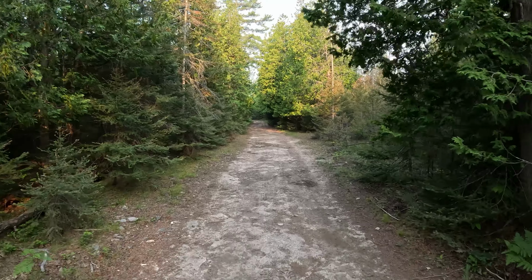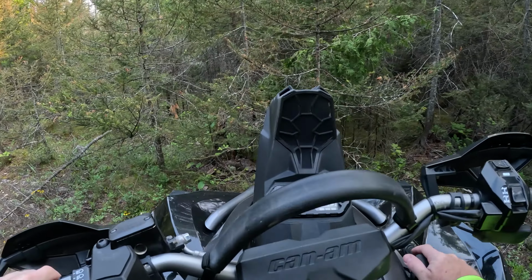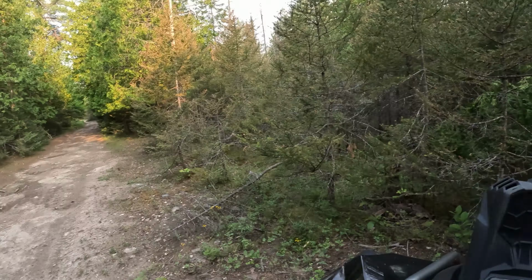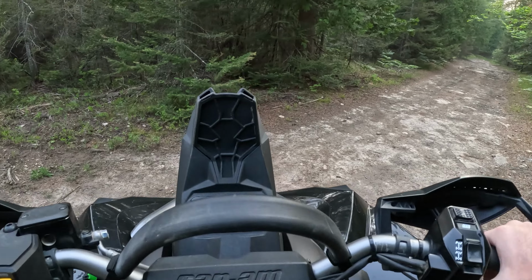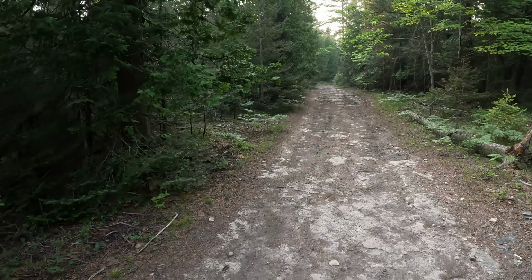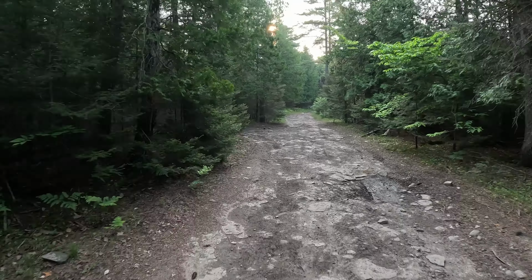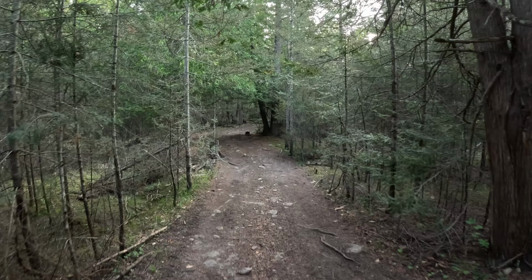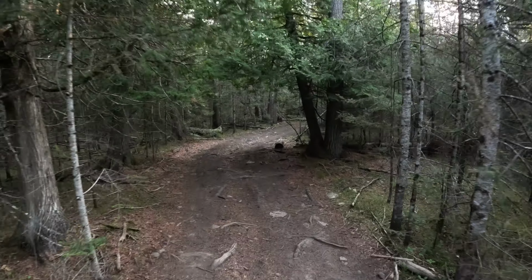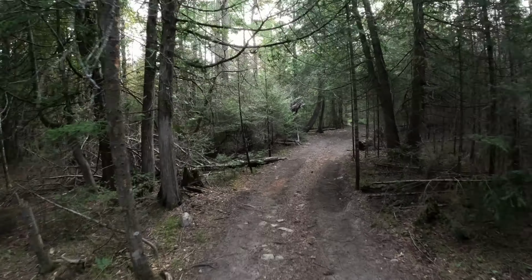So in the meantime, I'm just looking for, and that trail looked kind of cool actually, I'm gonna turn it around. I'm just looking for the main trail again to get myself back in the direction that I want to go to follow and find some of those high clearance areas that are on the DNR website map of Drummond Island. But I thought this looked neat, so I'm gonna check this out, because again, doing a little bit of exploring today as well.